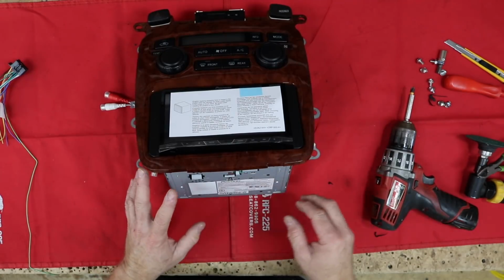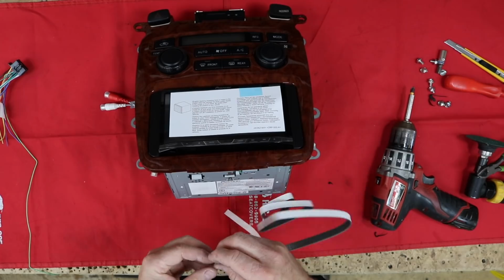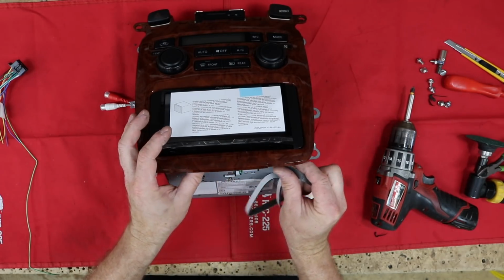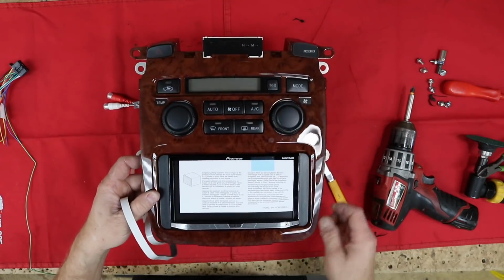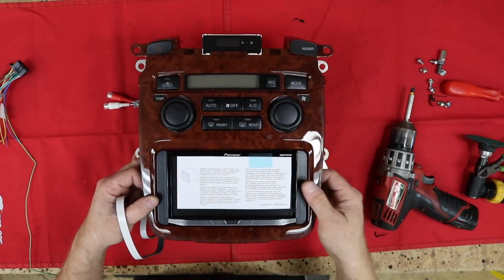Cool. So the only thing I want to do is add a little piece of foam across the bottom here, like I often do. This is just black 1/16 inch foam. We're just going to add that across the bottom lip here so that you can't see into the dash if you're looking really, really close. And it is one of the reasons why we use this red cloth, because it makes it easier to see through, because I can see the red super easy.